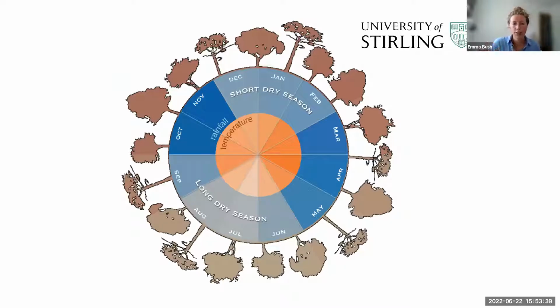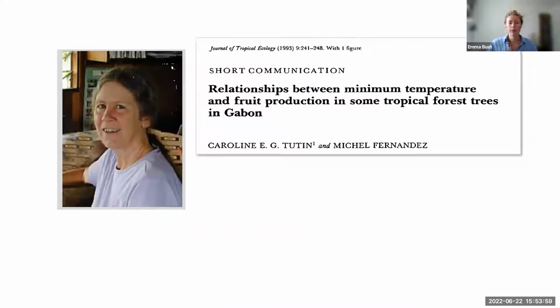And the colour of the trees on the outside of this circle is supposed to represent how much fruit there is. And there is fruit available all year round because different species and even some individuals within the same population can be fruiting at different times. But there is least fruit available during this long dry season. And then there is an abundance of fruits as the rains return. But also there is much interannual variation and variation between species.